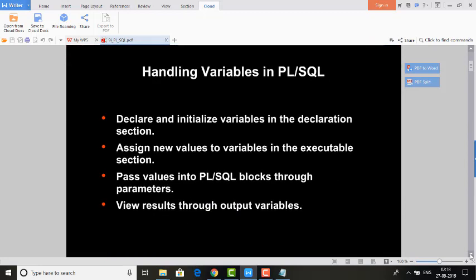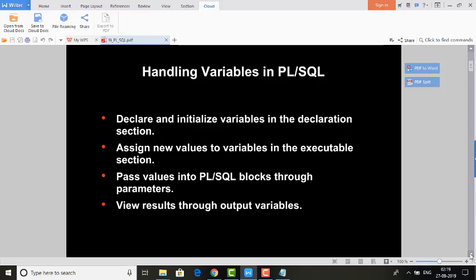Now how to handle variables in PL/SQL? Declare and initialize variables in the declaration section. Assign a new value to variables in the executable section. Pass values into PL/SQL blocks through parameters. View results through output variables. As I can explain, if you want to declare and initialize variables, that can be done in the declaration section.